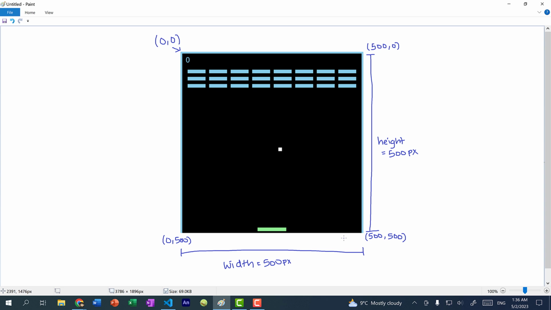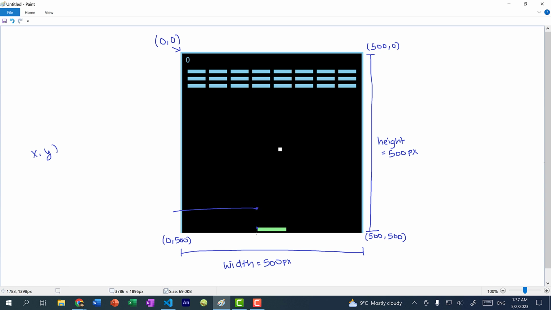Alright, so what do the numbers mean? First, we need to specify an x and y coordinate because we want to figure out how to get to this point. So for the x coordinate, it goes horizontally. So ideally, we want it at the halfway point. But if I do board.width divided by 2, it will go up to here. And this is where we would start drawing the rectangle. So to make this paddle stay in the center, we need to move it back 1/2 over. For that reason, we do board.width divided by 2 minus player.width divided by 2. So now that should give us this point.